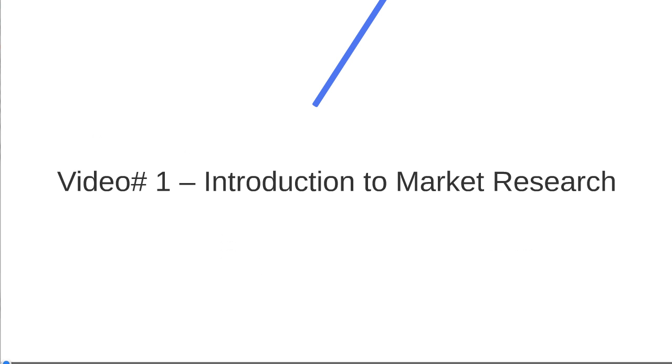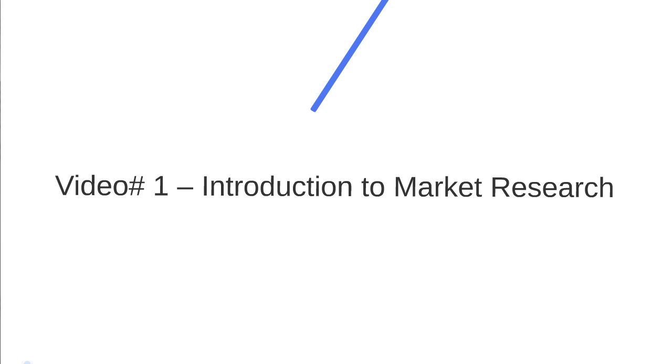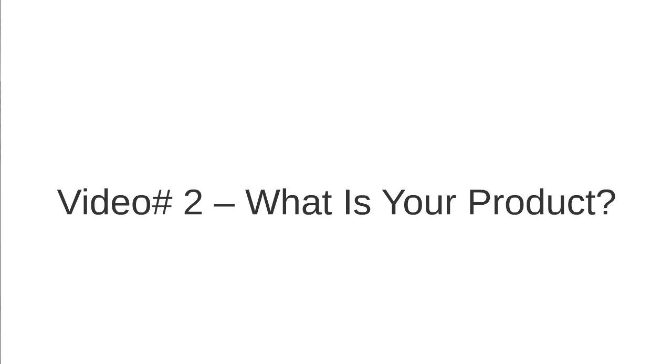Now, before we jump right in and talk about how to find your right market, I'm going to talk about a quick overview here on the videos in this specific video series. So, of course, this is video number 1, which is the introduction to market research. And of course, video number 2 is going to be what is your product. You want to get a clear idea about what your product or service is about and what your customer sees in your product and service. Why would they buy it?